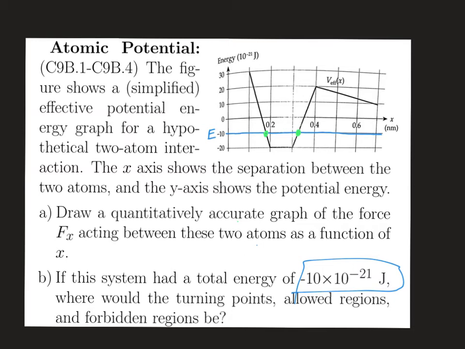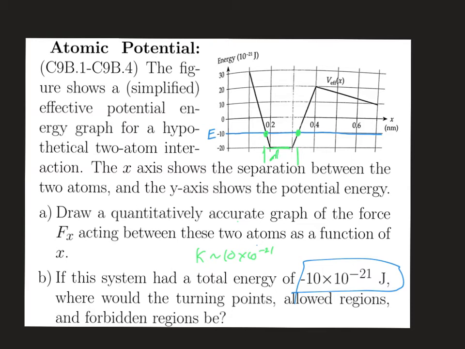So basically, in this region, since the potential is minus 20 and the energy is minus 10 in most of the region, we can say that the kinetic energy is basically 10 times 10 to the minus 21st. On the edges, as the potential rises, the kinetic energy is going to go down. But essentially, the energy is minus 10 in almost the entire region, the potential is minus 20 in almost the entire region, and so the kinetic is essentially 10 in the entire region. Okay, anyway, so we can now indicate allowed regions, which are between the points.